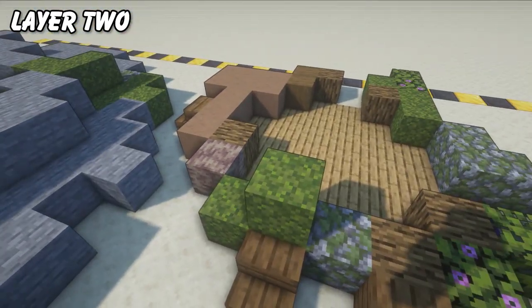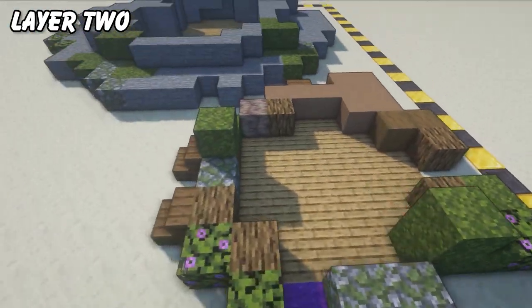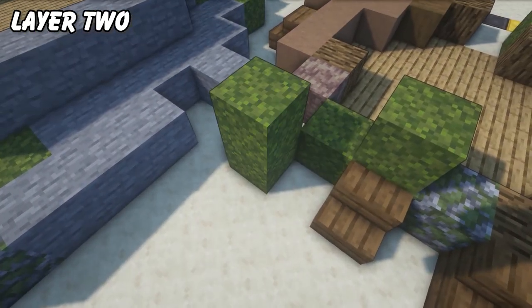So yeah, just mainly placing some more of the stone and some more of the wood and moss types for the other leg.